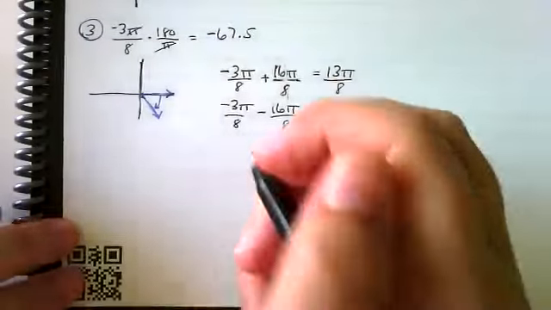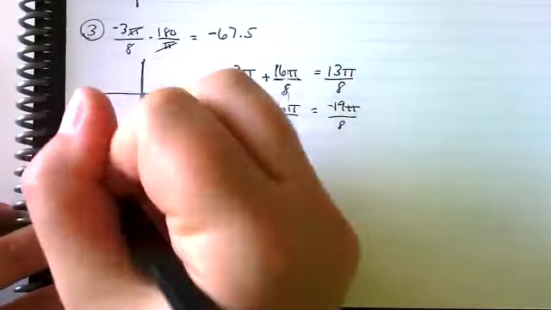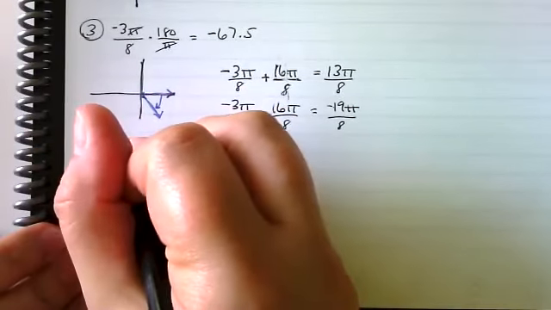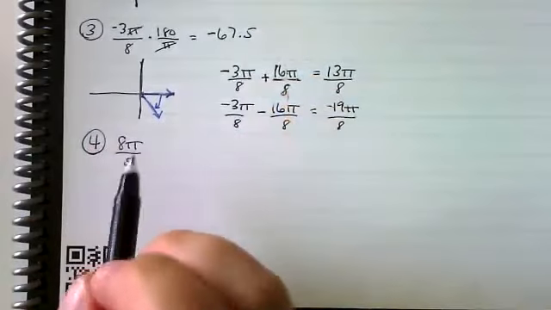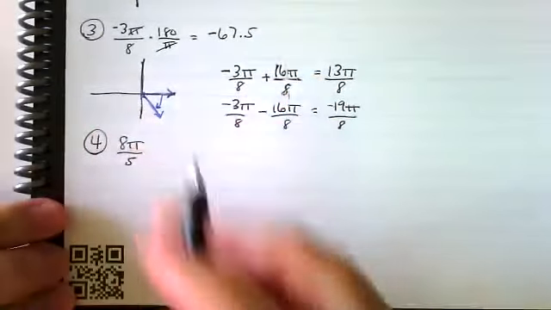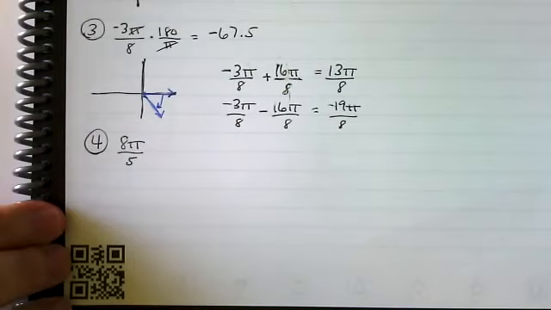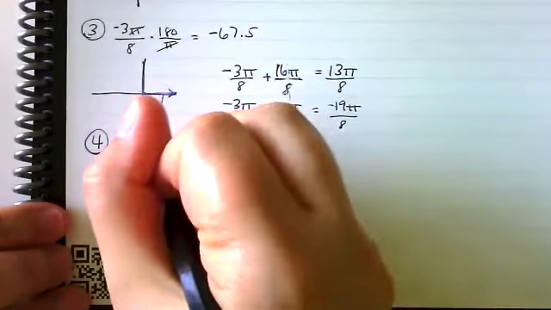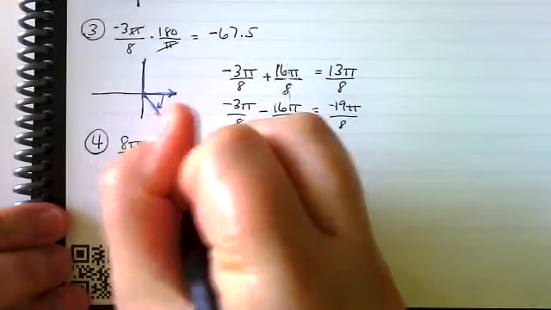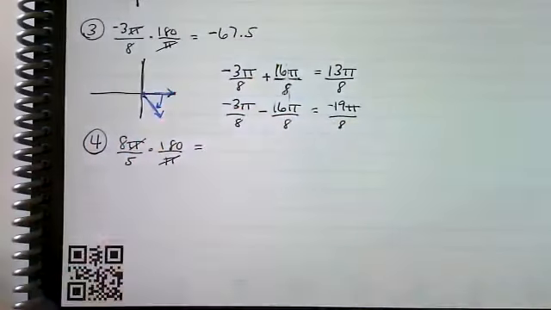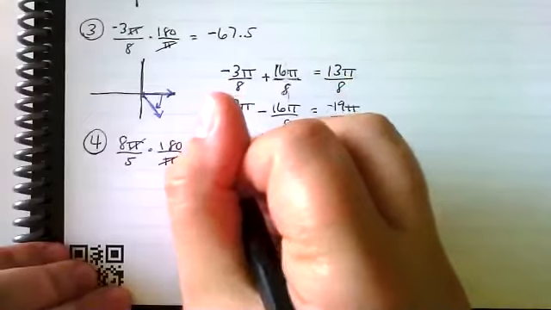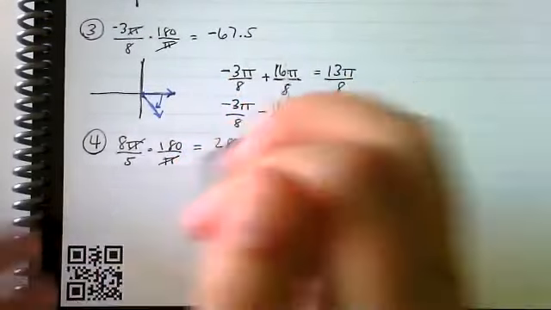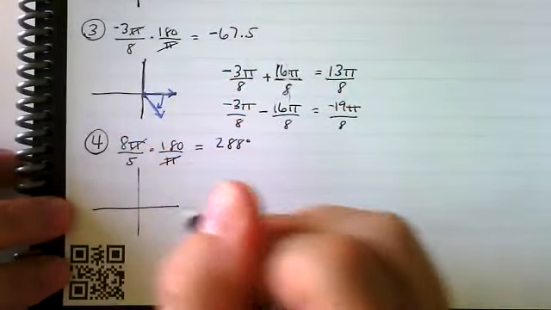This is going to be our last question, number 4. Okay, so we have 8 pi over 5. So again, I would convert this just because I don't know where 8 pi over 5 is, because I'm only used to using degrees when I'm finding where my measures are. So I'm going to multiply by 180 over pi. Pi's cancel out. 8 times 180, divided by 5, and we get 288 degrees. So now I know where that is. I can draw that out.